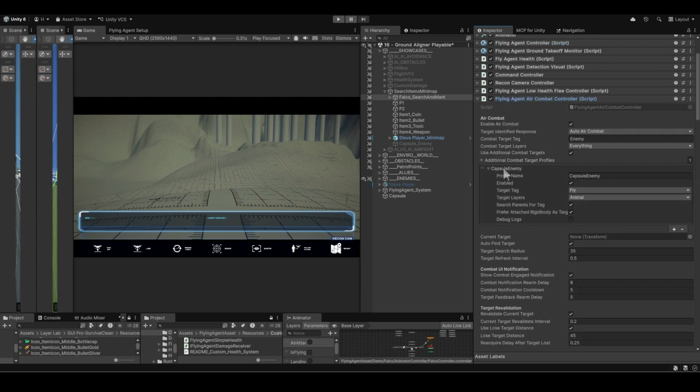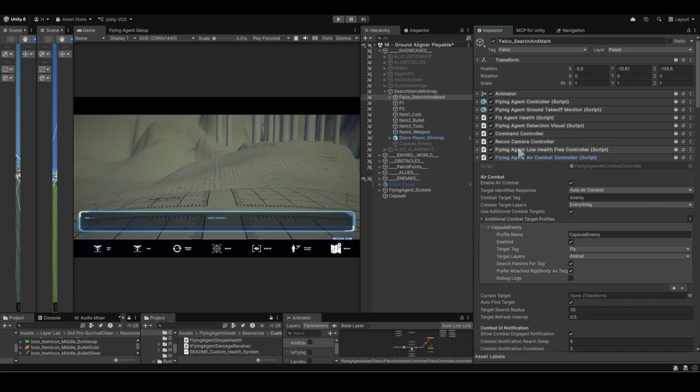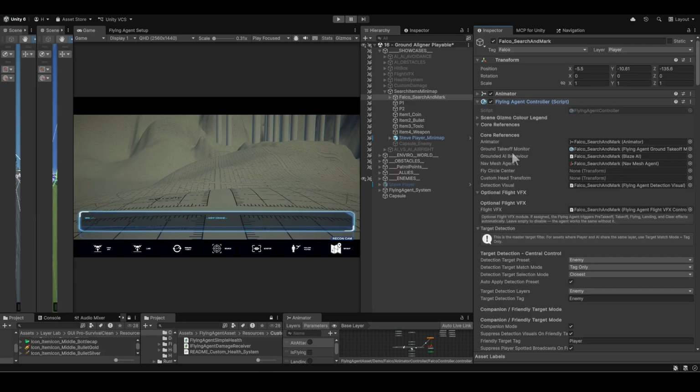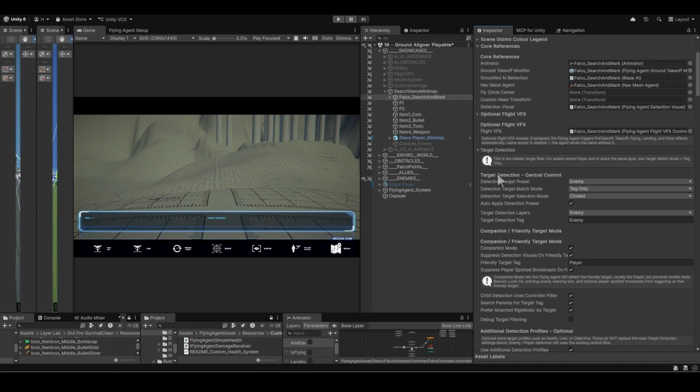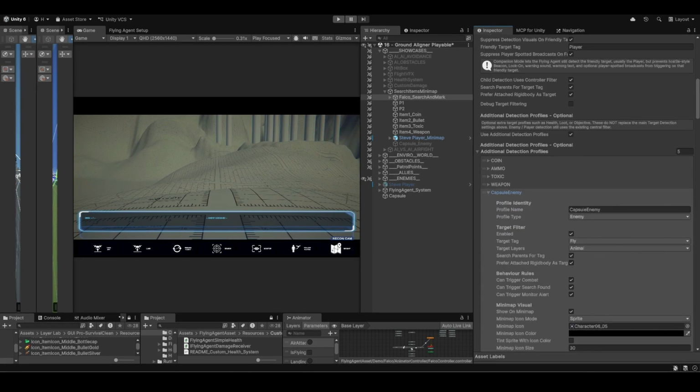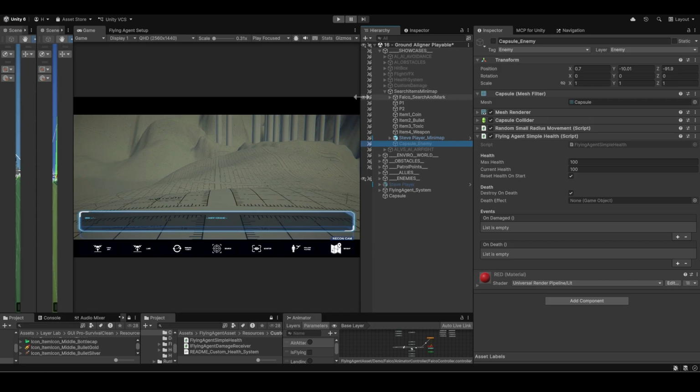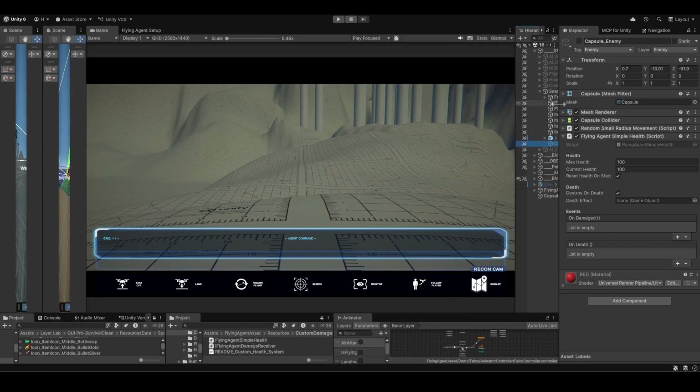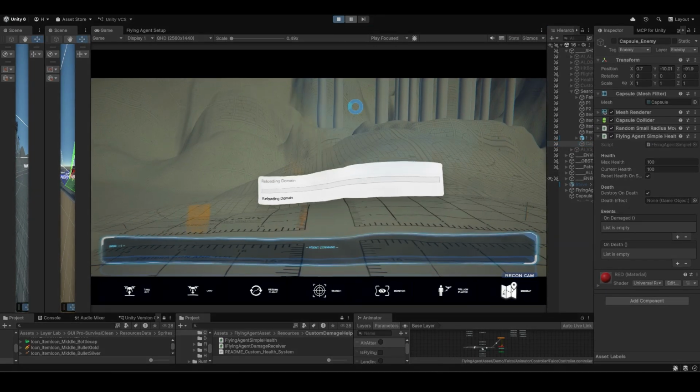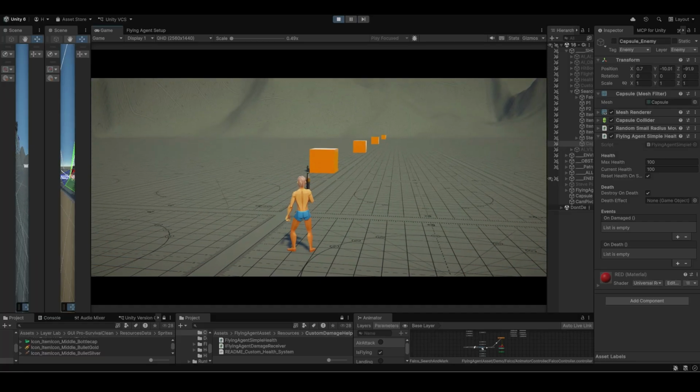Then it's going to go in and say, okay, capsule enemy. This one is under the additional combat target profile, capsule enemy, which we also have in our main controller here. If you notice the last one, this one, capsule enemy, I have right now disabled him, but we can see how it works afterwards. So let's just try the scene. As you see, I have 4 cubes in the scene.